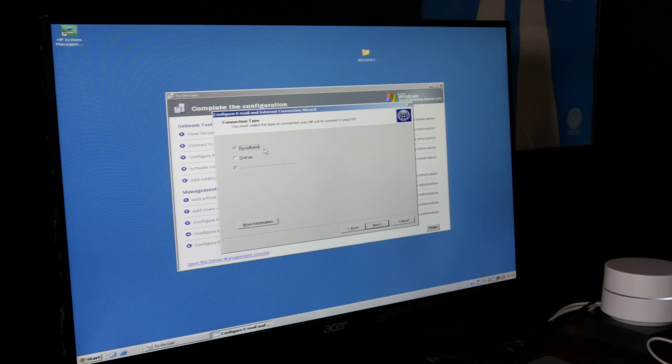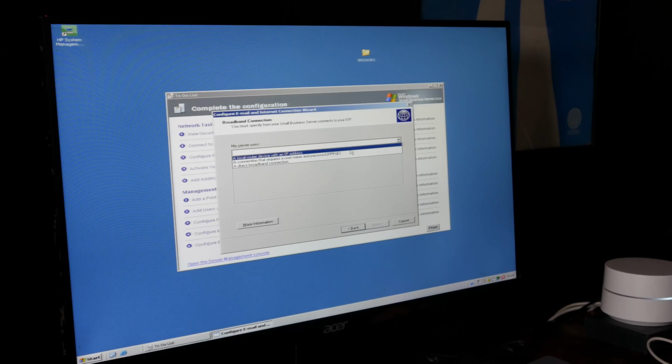I can remember when that was a big deal to choose broadband. It had been dial-up for ages. You'd have an ISDN adapter in the server and you would dial up ISDN and get a 64K connection. And when broadband became a thing, that was a really exciting moment to choose broadband. Now you wouldn't even think about it, but then it was a big deal.